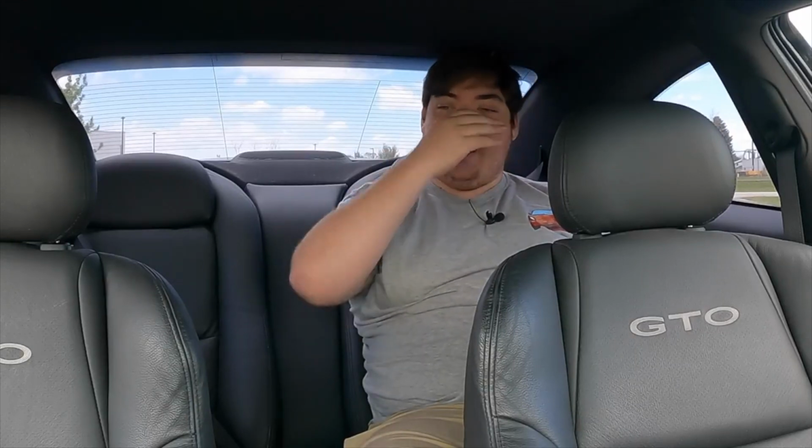Really, really sporty, and honestly, my head is hitting the ceiling, yeah, but this is a lot better than like Mustangs and Camaros and stuff. It's not amazing, it's not good, and I wouldn't want to sit back here for more than a little bit, but that being said, for a muscle car, if you call this a muscle car, for a muscle car, this is really, really good, for a 2-door especially. Let's go take a quick look at the trunk, and then we'll talk about the looks.